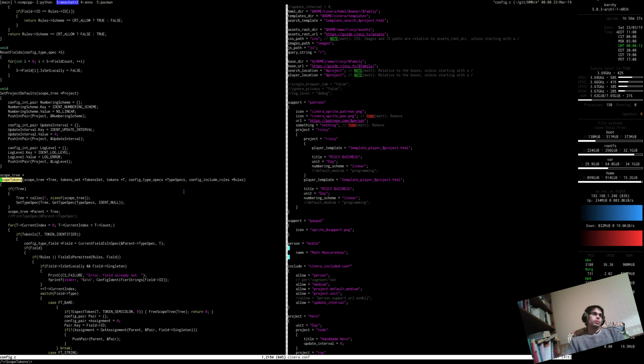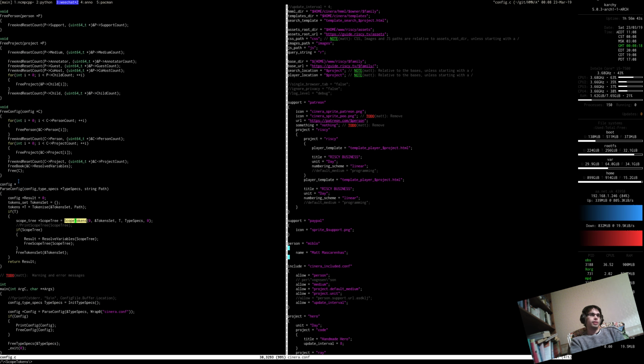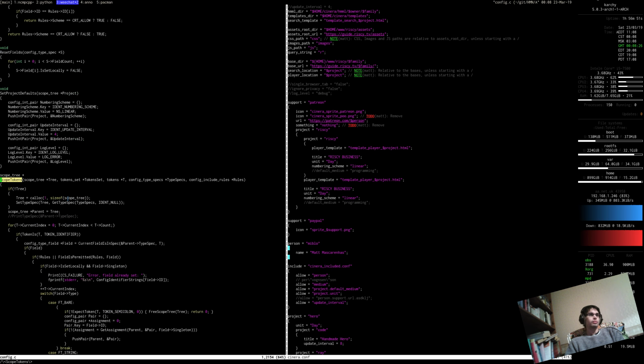You see where it's like if there's no tree? The first time we call scope tokens down there, we're passing 0 as the parent scope tree. So if there's no tree, we have to allocate it and set its type spec to be the root scope.